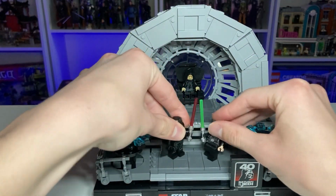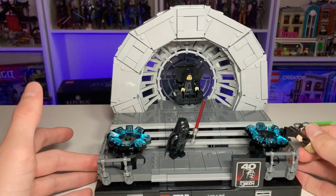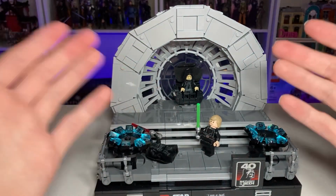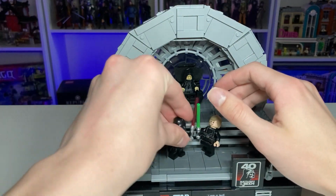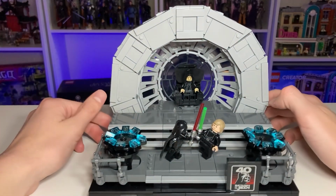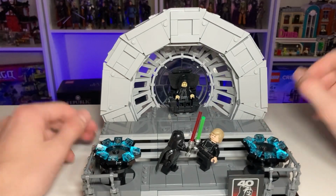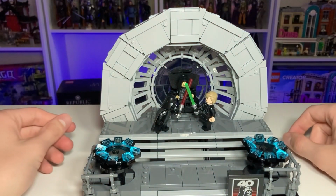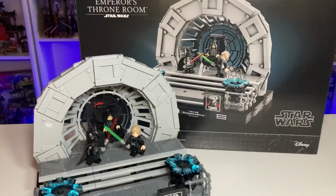Like, you'll see here, I've got a problem adding Luke on over here because Darth Vader extends too far. And then it'll be the same way. Darth Vader kind of gets knocked over. They kind of lean, they kind of bend. It's just not a really comfortable fit there. But if you move them up to the top area, it is a very comfortable fit and looks gorgeous. I mean, come on, that looks terrific there.